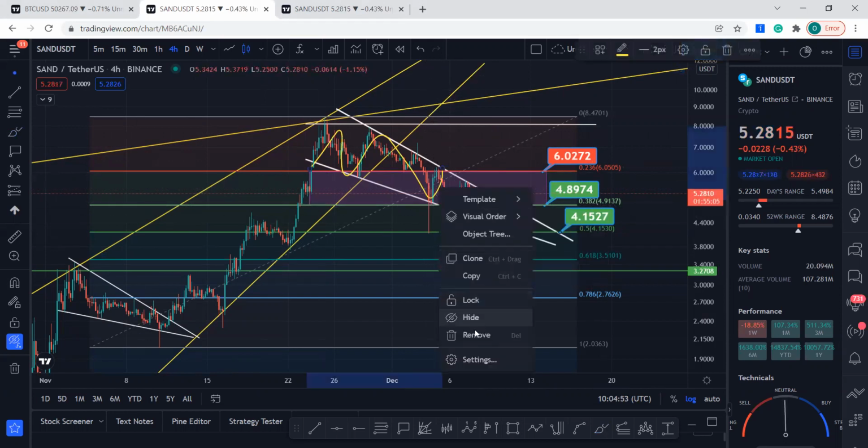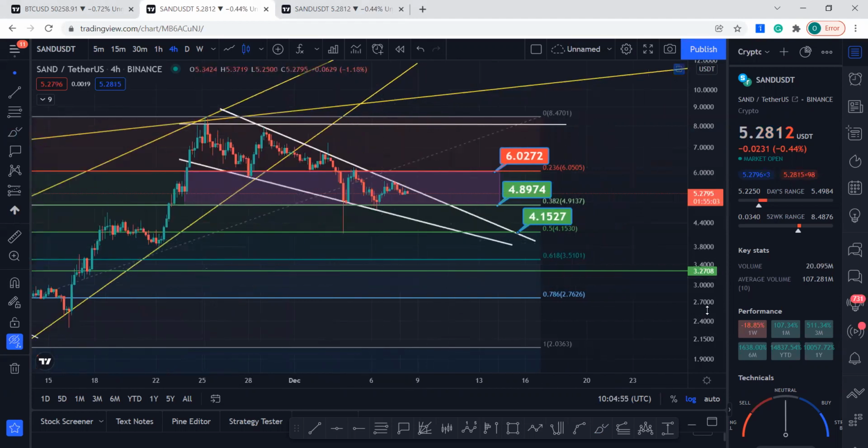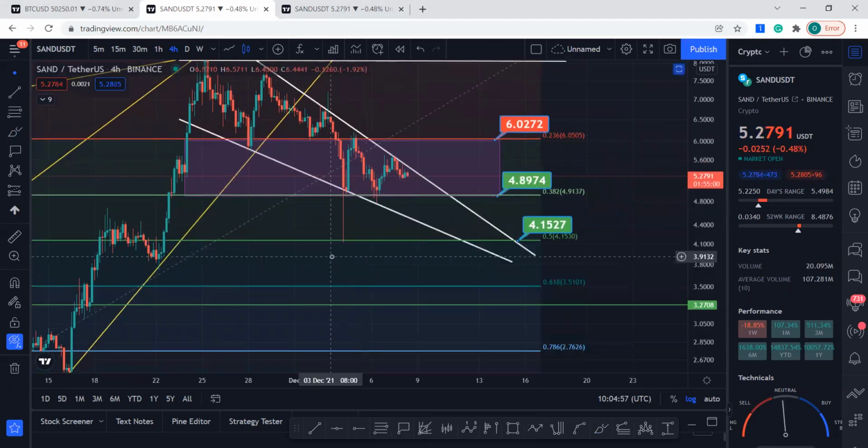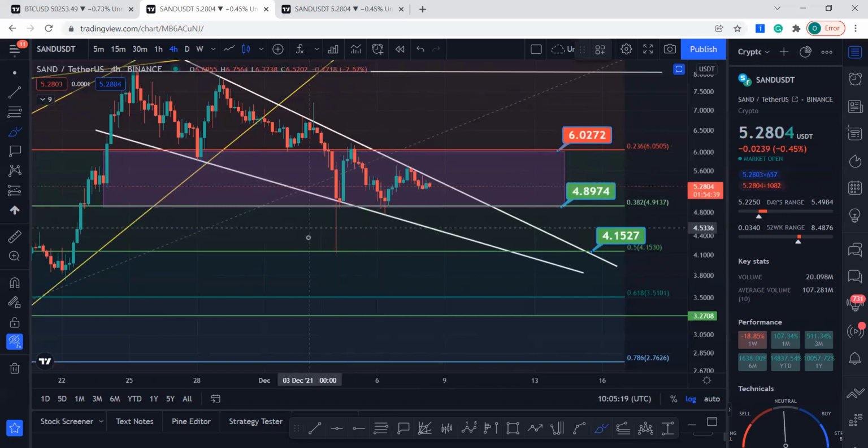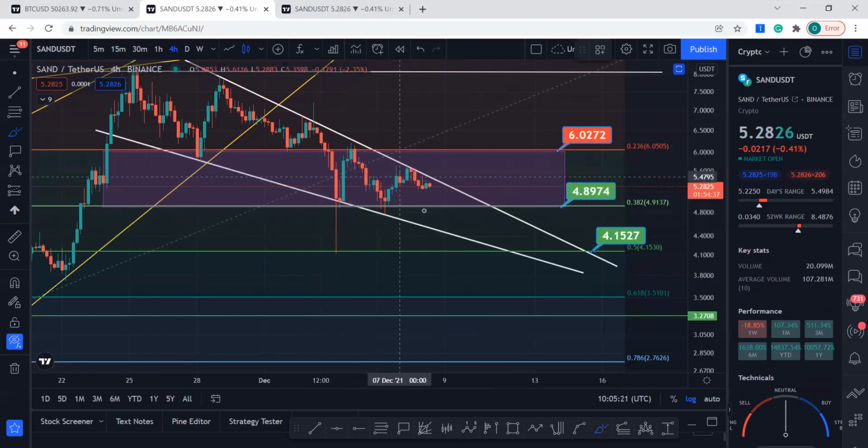Let me just take this off. Okay, you can see, let me zoom in for you. So you can see here, it came here. It went all the way down to the 0.5 level, but then it came up. Sometimes you can also call this a dead cat bounce, where the price comes down and then it retraces back up about 40-50%, and then slowly it comes down to the price, okay?